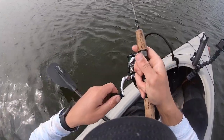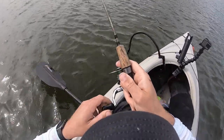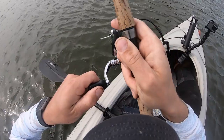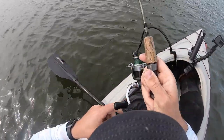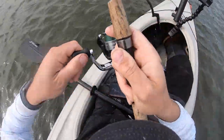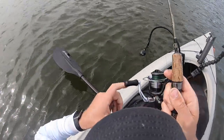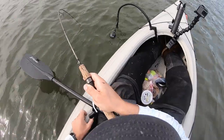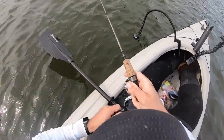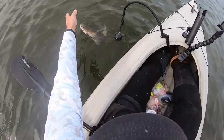Oh, son. Oh my God. Whatever that is, it's big. Do you see that? That literally hit like a banshee. I'm over here looking. Oh my God. I think that might be a big catfish. Holy moly. That thing just almost took my freaking rod in. Oh my, yep, big old cat.